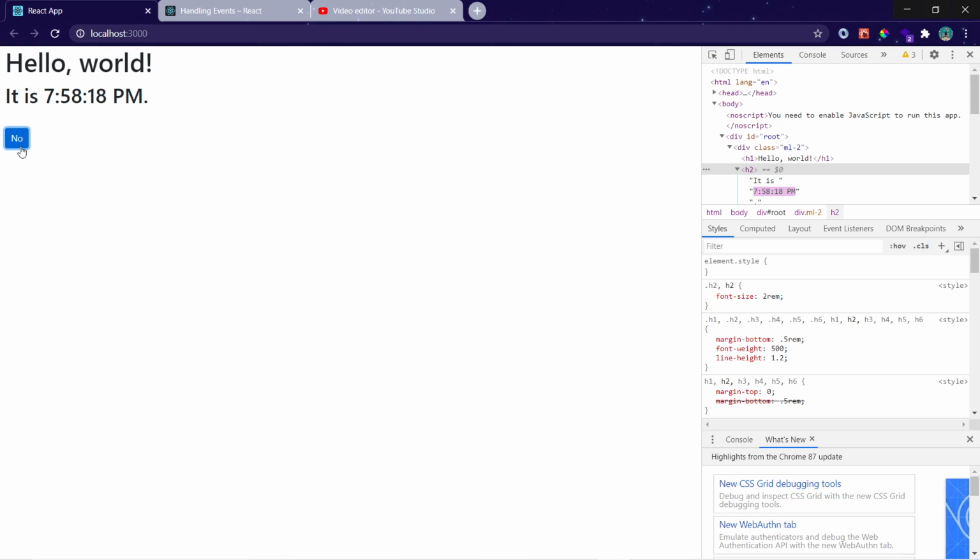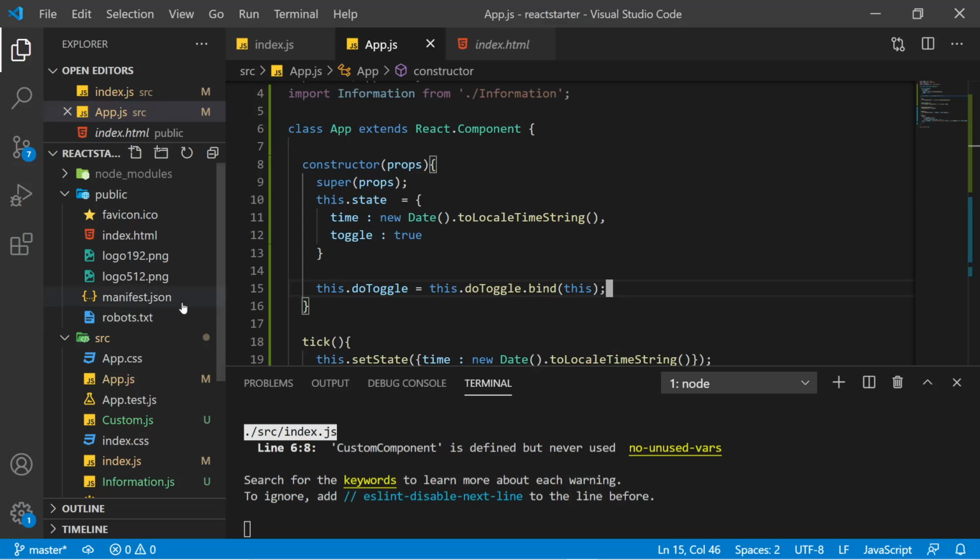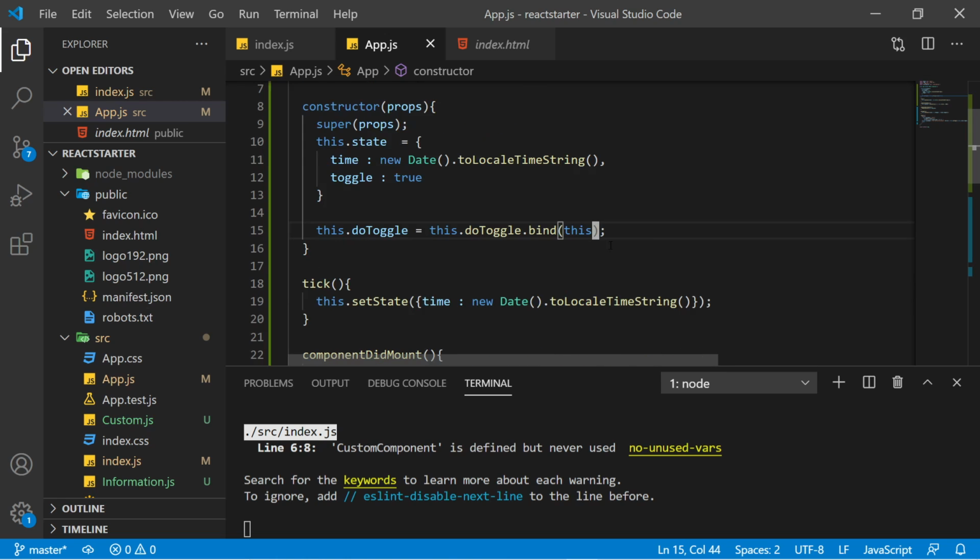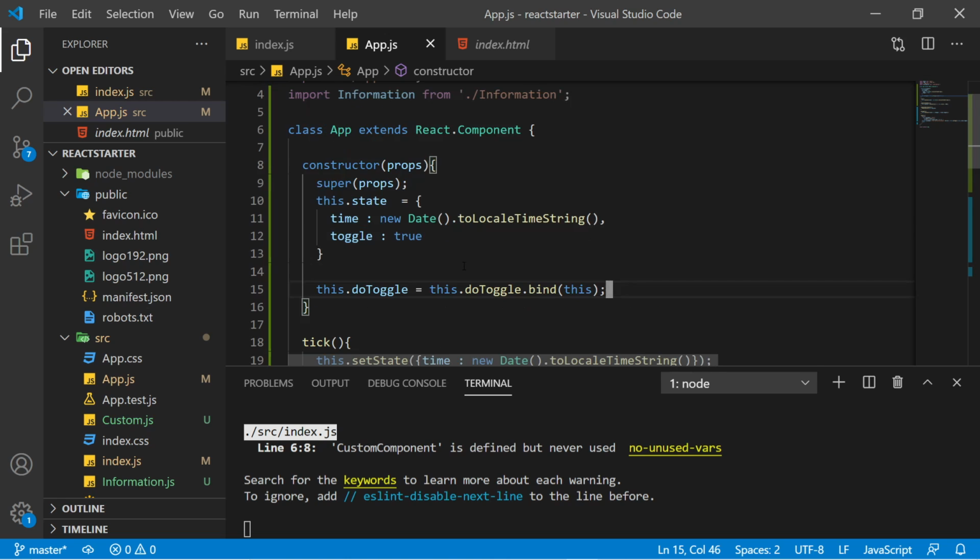So in this way you can handle events in React. A small plus point that we discussed here was this line which is binding this to this function. Now it will work fine. This is a very strange behavior of class with functions. Sometimes it happens because functions are not able to access this property of the class, so you need to bind every function that you're using with this property of a class by using this particular syntax.